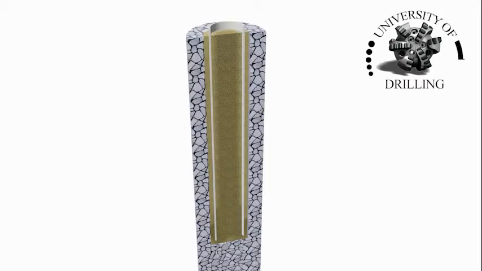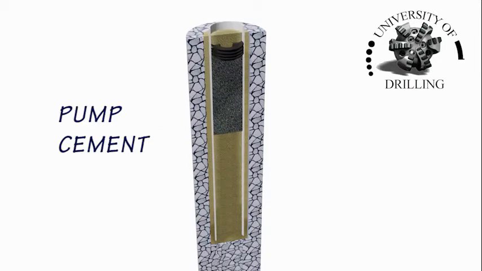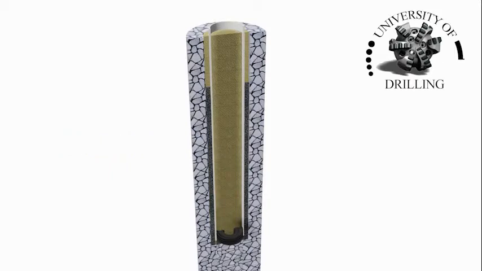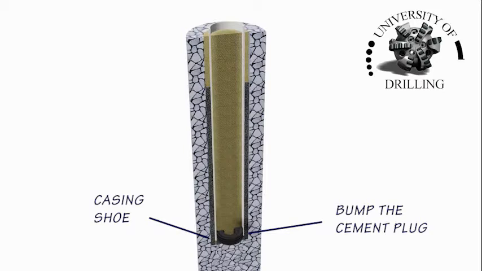Once the casing has been run in the hole, as drillers say, it is cemented in place. To place the cement on the outside of the casing, between the casing and the rock borehole, or between the present casing and previously placed casing, it is first pumped down the current casing string and then followed by a cement plug, or plunger-like piston, and more drilling mud, until the cement exits the casing and returns up the backside. In drilling terms, the cement plug is pumped until the plug bumps into the casing shoe, which is the end of the casing string where the plug stops.